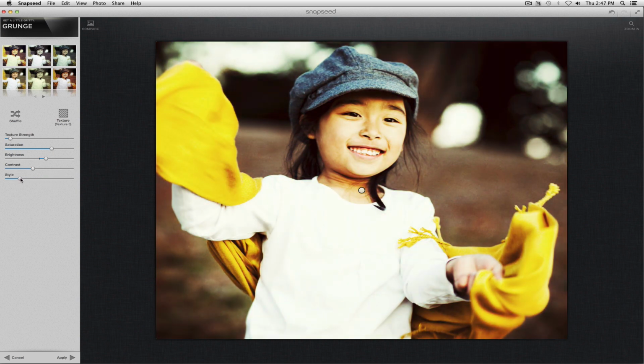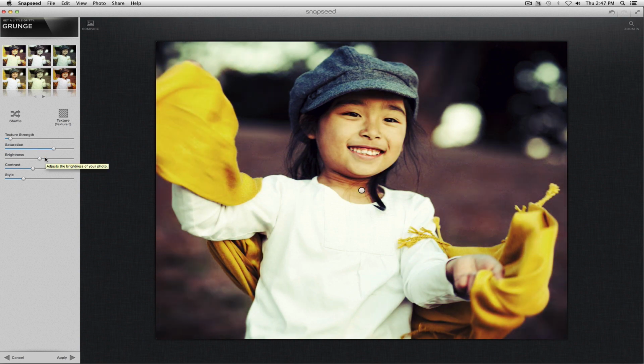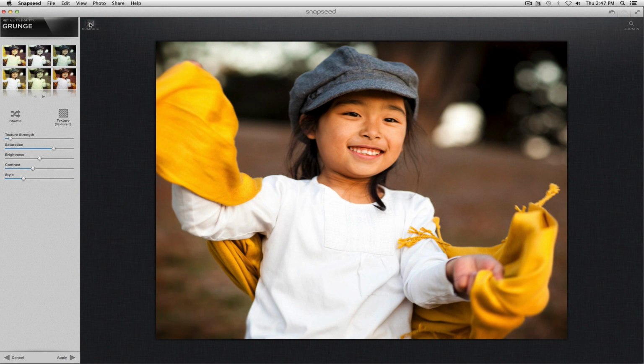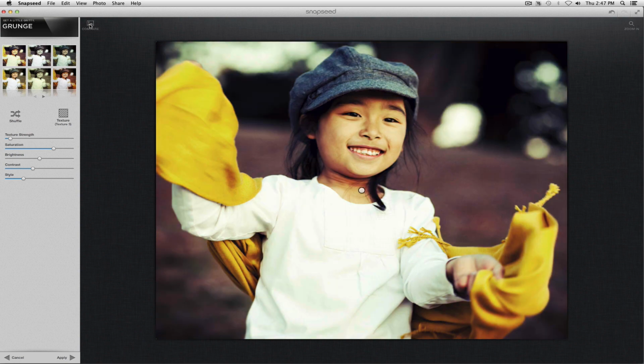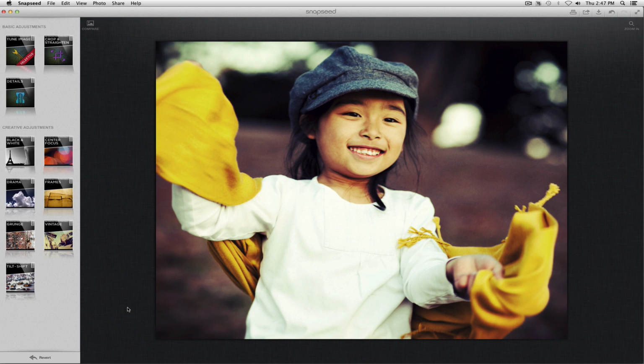And what I want to do here is just find a nice style. So I want something that's warm, but maybe not too warm. And actually, let's decrease the saturation. Play with that just a little bit. And then I'm going to darken down the image because it's a little bit too bright. But now her skin tone looks a little bit odd to me. So let's say we really like this effect. Right? There's the before. But there's the after. Let's say we love this, but maybe there's a section of the image that's not perfect.